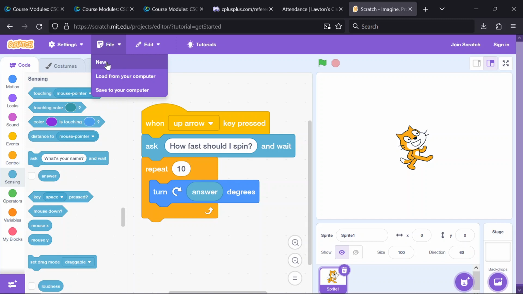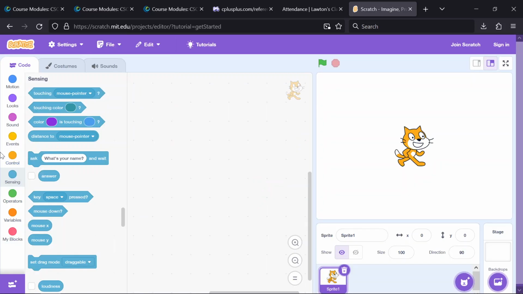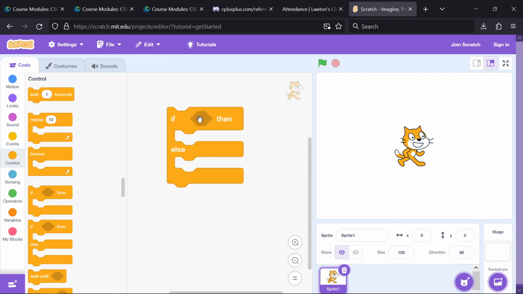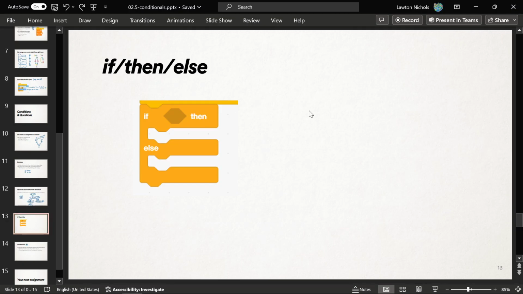So I'll make a new file. Also in Control is if-then-else. And you see there's a spot for pointy stuff. That's where the question's going to get asked and answered. All right, so this is how this block works. You put your condition here.